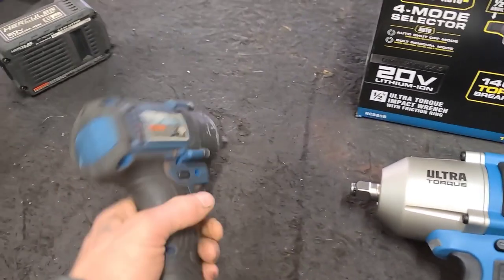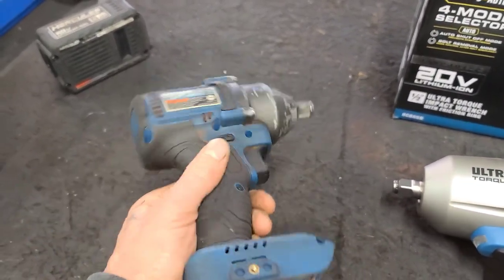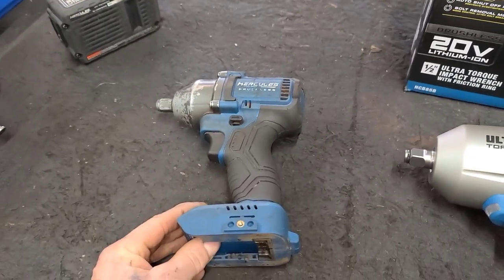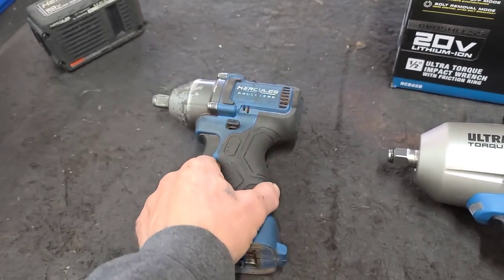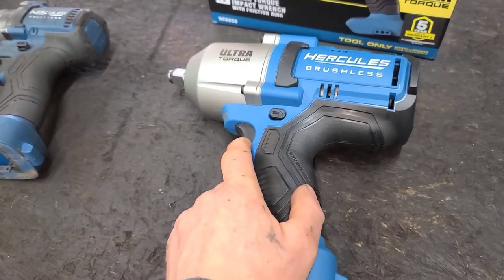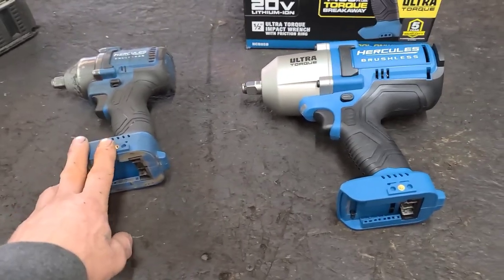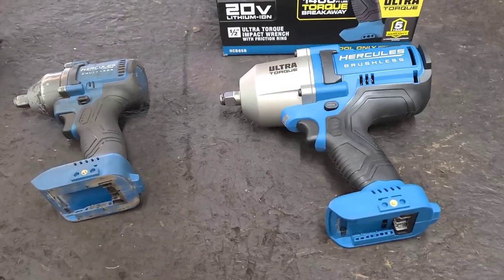As you can see, I've been using my Hercules driver really, really good. Half inch, 550 torque. I absolutely love it. It's been perfect for me, the size and everything. So this is much bigger, but for what I would be using it for, that shouldn't be a problem. The thing I like already is I've already got 3 batteries, so of course I don't need another one. I'll just switch it when I need to.